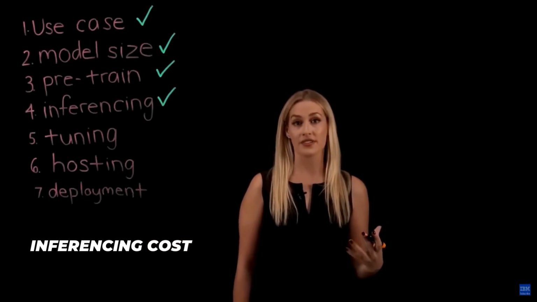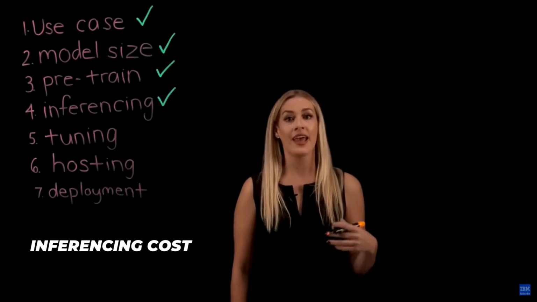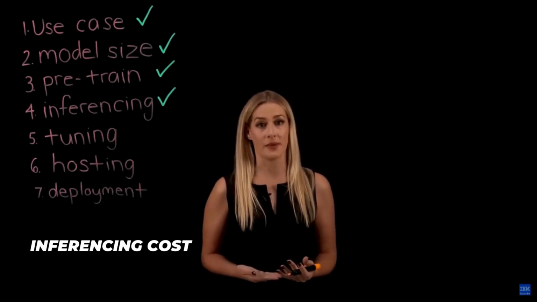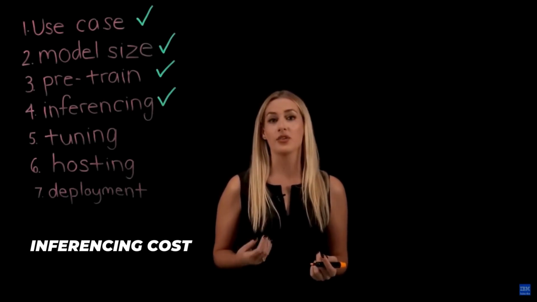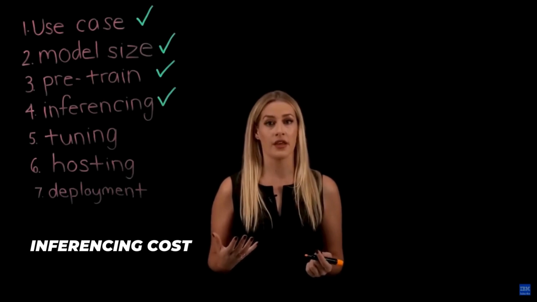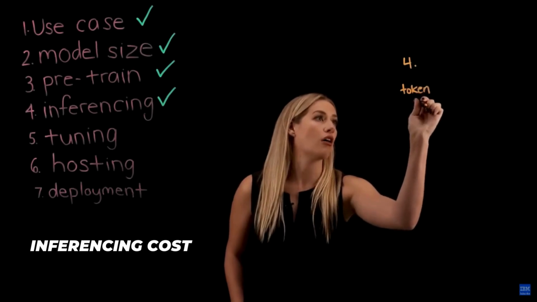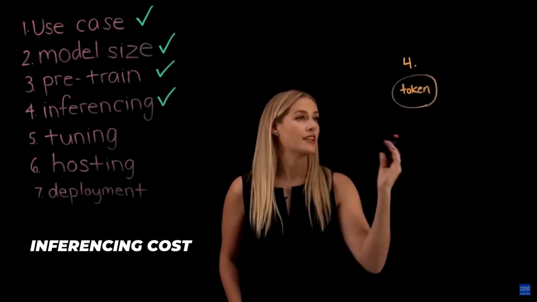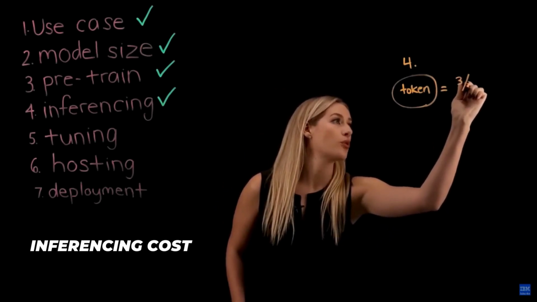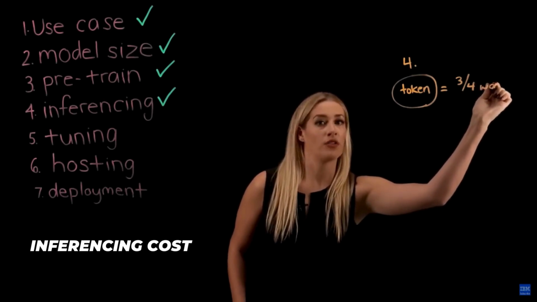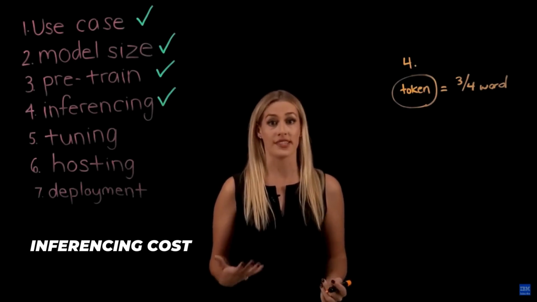And when we talk about inferencing, we are talking about the process that the model uses to understand the prompt question and the process that it uses to generate a response. So essentially, this is how the model figures out what it is that you want and then uses its own knowledge to create the answer. Inferencing operates on a discrete unit of information that we call a token. And this is a common industry term where one token roughly equates to 3/4 of a word. Now you can expand that out to identify that 100 tokens would equate to roughly 75 words.